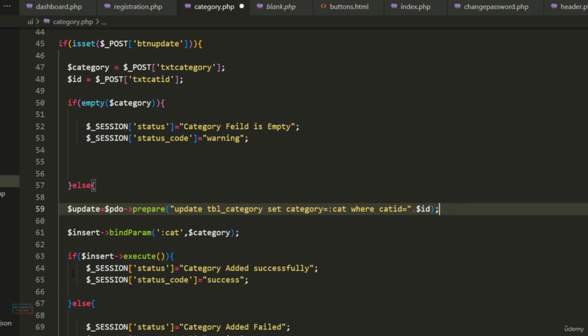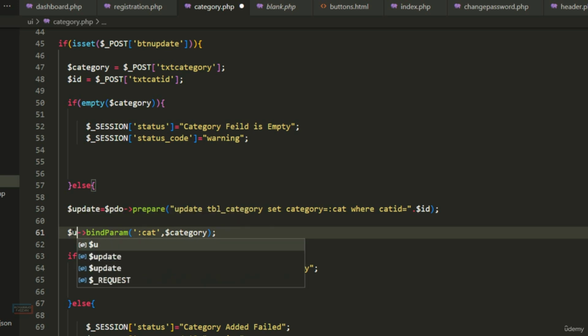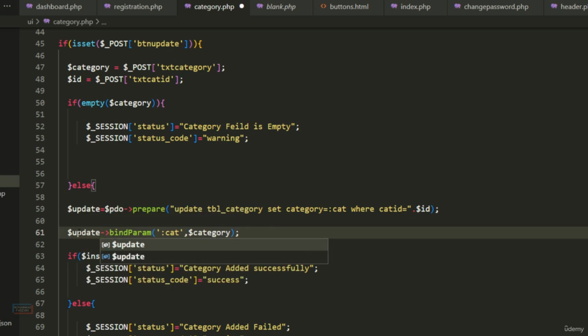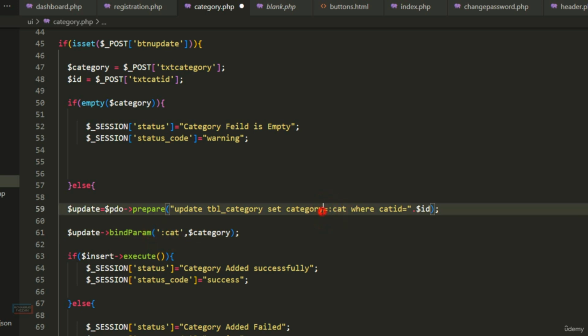and now here I can also do some changes. Instead of insert I am going to write update, and here I will pass this placeholder. You can see here this placeholder, and this is our column name of category, and here I am passing $category, the variable name. Okay, you can see here this variable name, and this id I am getting here in this variable using txt_cat_id, which is our hidden text field.